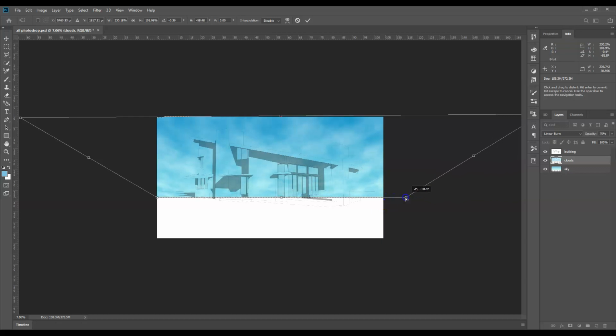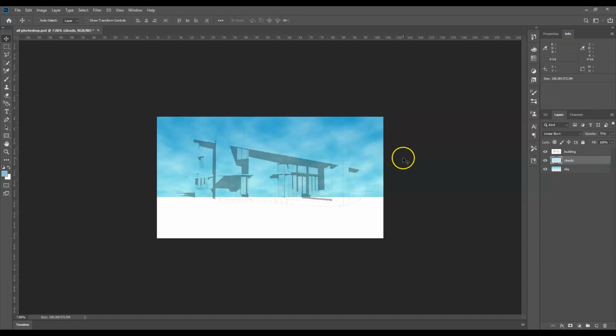Now, especially for scale purposes, you might not necessarily keep the bottom corners right on the edge of the paper, but you definitely don't want to pull them out as far as the top ones. And so when you've got sort of a perspective-like look and feel, I'm just going to hit Enter, and I'll deselect just to get my clouds looking a bit like they're in perspective.